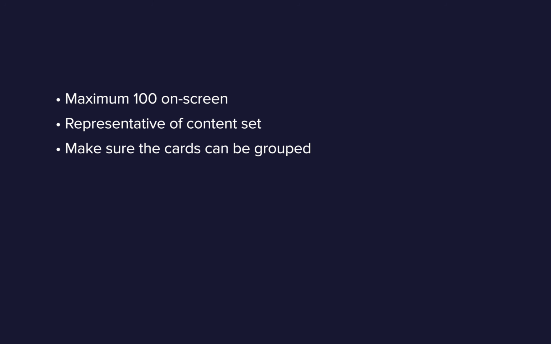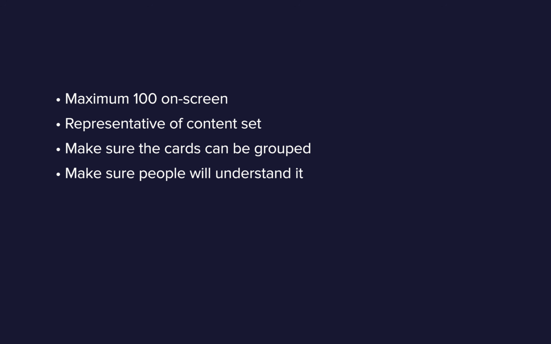I've made this mistake in the past, and people just stare at the cards and don't see how they can be grouped. Again, you'll be able to check this is okay when you test the sort before you run it. You also want to make sure the content is stuff that people will understand. If they don't understand what it's about, they will just sort it according to surface characteristics, which gives poor results, or they'll just abandon it. I usually tell people that they can put aside anything they don't understand, and using a hybrid sort is good for that, as they can see where to put the cards.